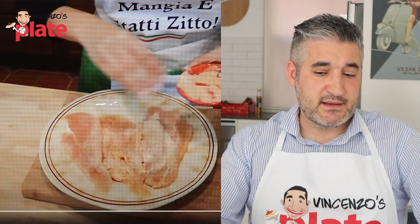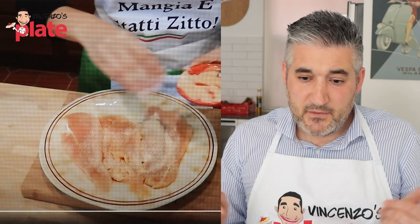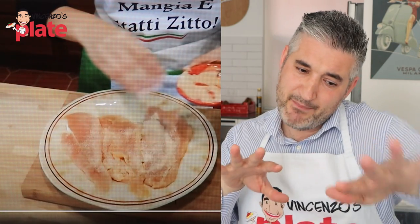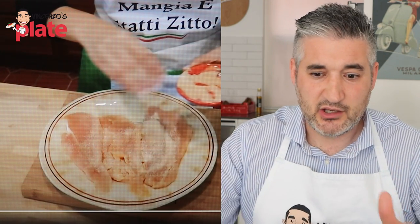Maybe she's making salting pork, or maybe she's doing something with this chicken, you know, it's flat. Maybe she's not putting it in the pasta. What I'm guessing now, she's gonna do it on the side of the pasta. She's having pasta and on the side she's having involtini or something, I don't know.